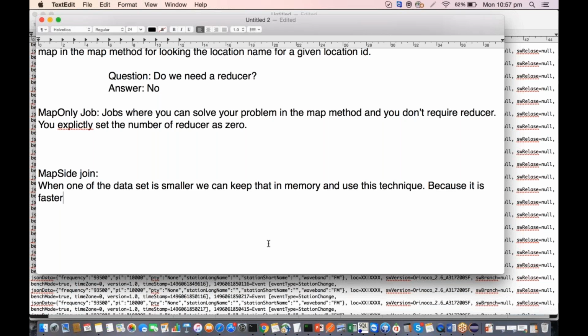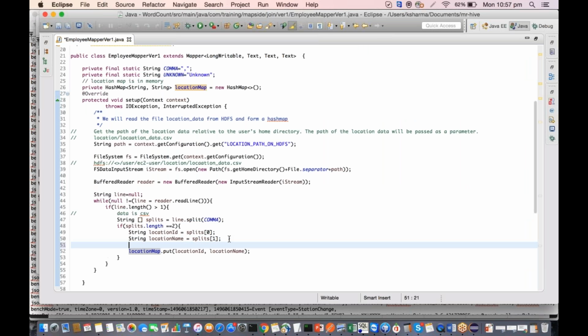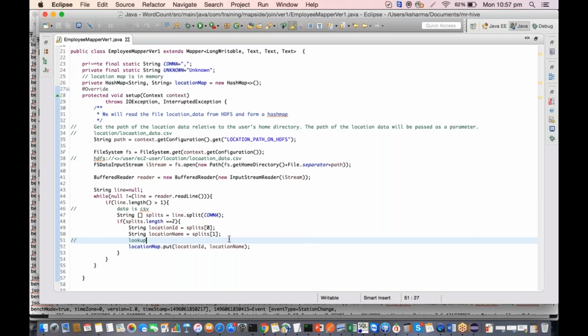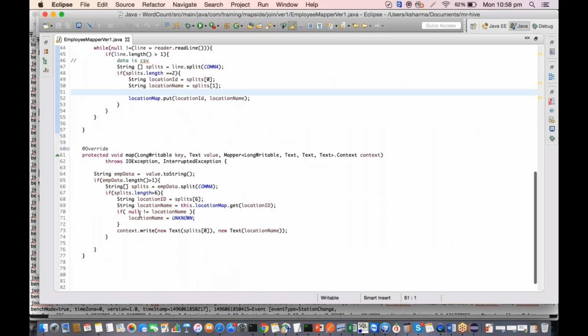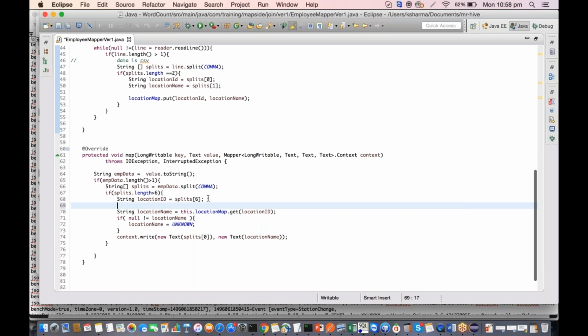You hold the smaller data in memory and just do a simple lookup. It is a very fast operation: a simple lookup from memory, and you're done. Here we are doing the lookup with location name dot get, which is faster.